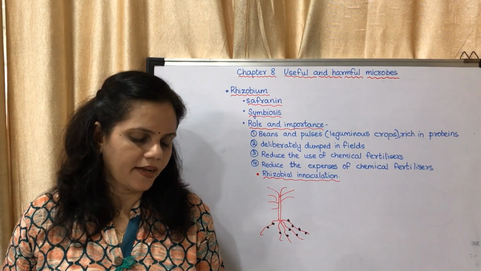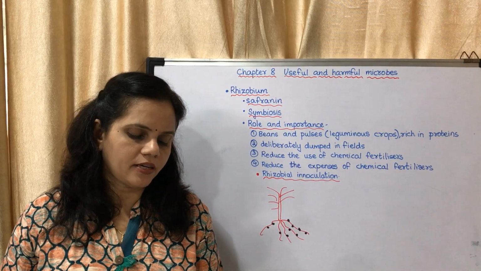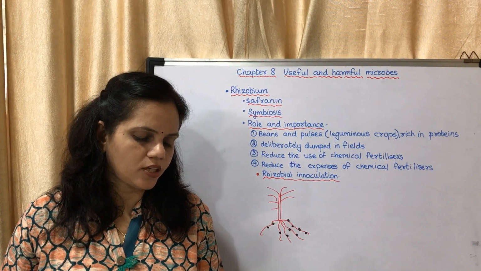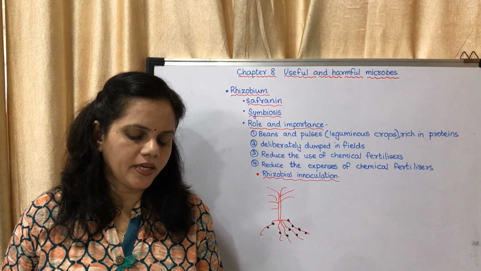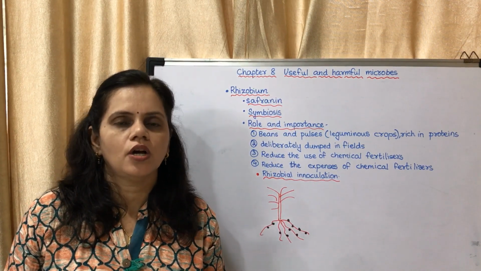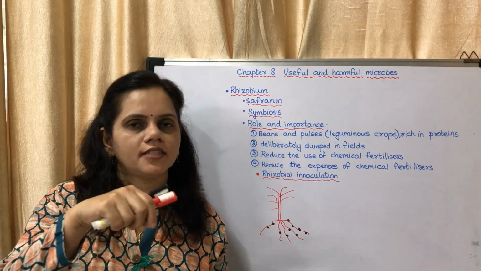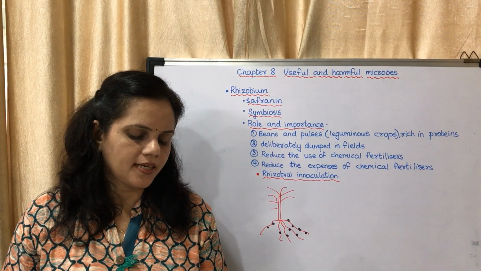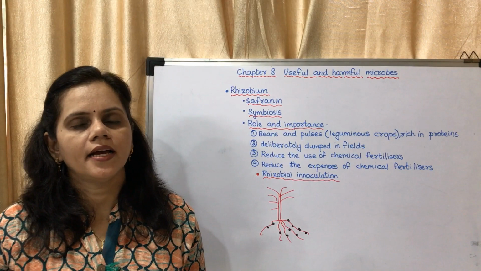Now the last paragraph, rhizobia produce nitrogenous compounds from atmospheric nitrogen. However, for this process of nitrogen fixation, they need leguminous plants like beans, sweet pea, soybean, etc. as host. Host means the plant's body on which they live, that is said to be host. Beans and pulses are rich in proteins due to nitrogenous compounds made available by rhizobia.